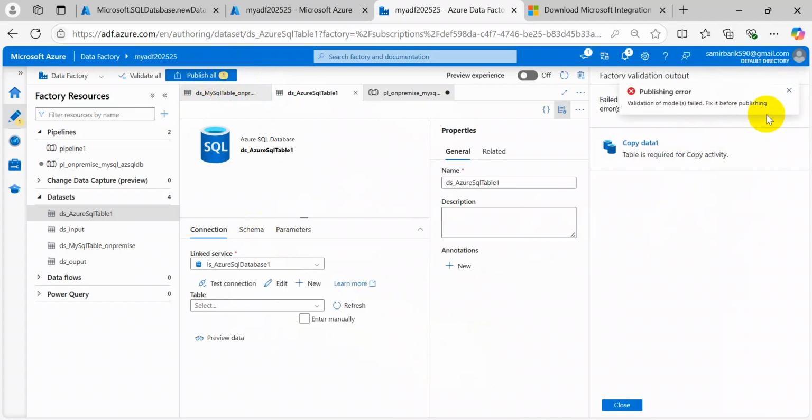click publish. A table is required for the copy activity. Let me click that. Yes.